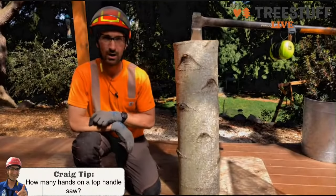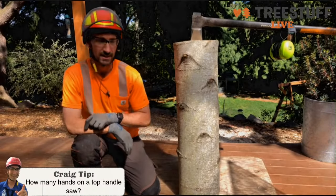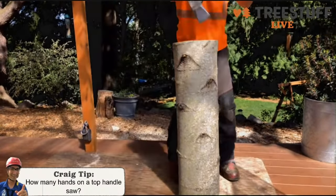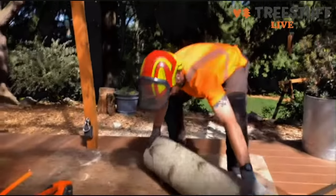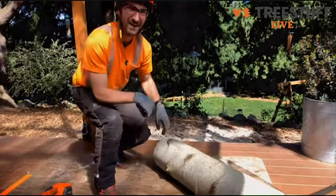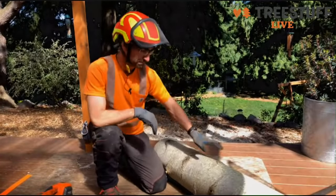If this log is laying on the ground, let's do that. This log is on the ground. This is why my wife asked me to put a piece of plywood on the deck.